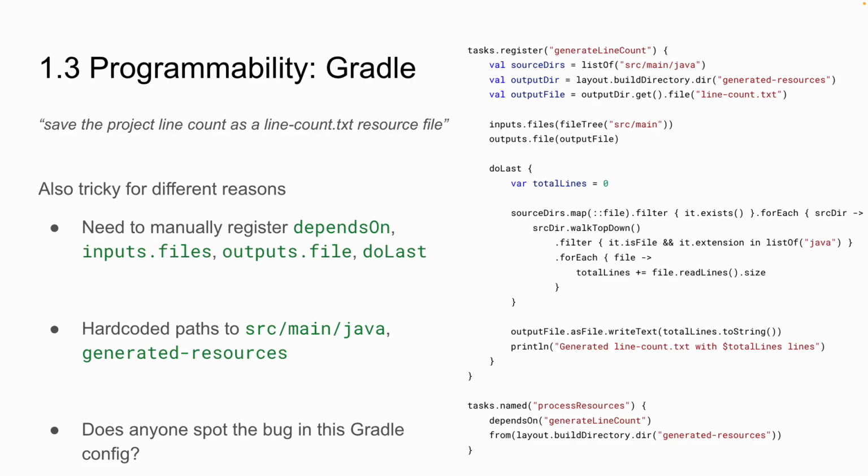So the bug here is that we were registering the wrong input folder as the input. We've said source main is the input, but we only really care about source main Java, which means that anytime you touch source main template, source main config, source main any resources, it'll reevaluate this task even though the output will be exactly the same. So we have to spuriously be reevaluating tasks that don't need to be reevaluated.